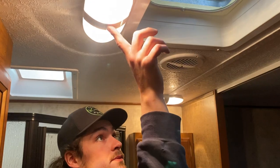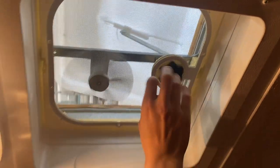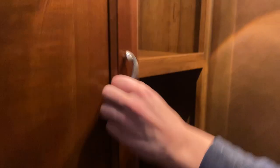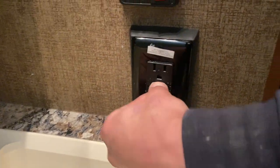Into the bathroom: the light switch on the right controls one light; the other light is on its own switch. The roof vent opens with the knob the same way. In the corner is a switch to turn on the exhaust fan. The toilet opens up with the flusher front and center. The shower has a travel latch on the left — slide that over to open it up; standard head and hose, hot and cold water. The medicine cabinet is there, and below that is your sink with hot and cold water and a drain stopper. More storage below — just be mindful of drains and water lines.